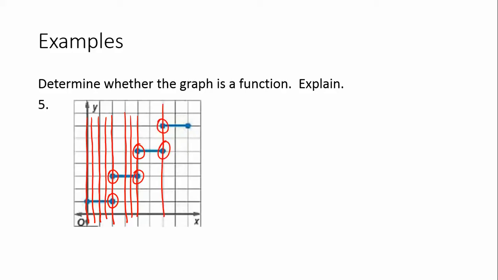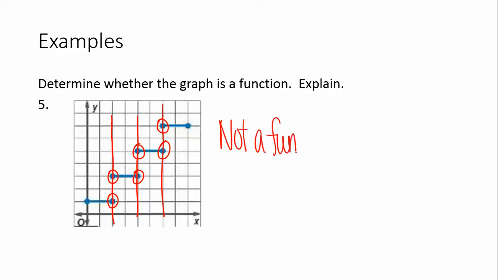I'm drawing a vertical line that's hitting the graph, and let me erase the ones that did pass. These are the three that don't pass. So this is not a function. You can say that it does not pass the vertical line test. If we were to actually name those ordered pairs, name those points on the graph, you would see that we would have two domains, or one domain for two different ranges.